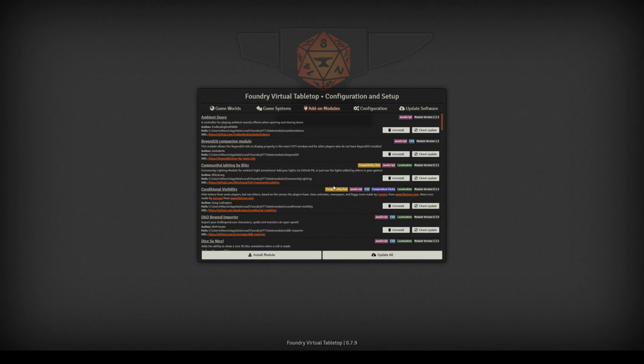And some of them also are a bit older and are flagged to be a compatibility risk, which does not mean that they are not working, but it means that they are probably not working. So you can still try them out and see if they work, but they might be an incompatibility with other modules as well. So careful with those, first of all.